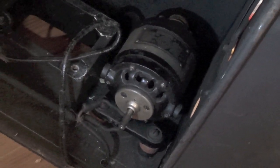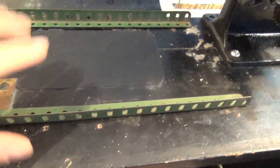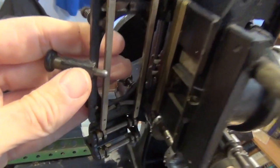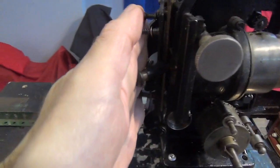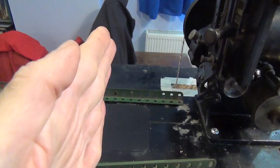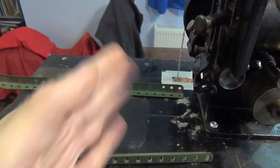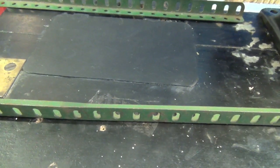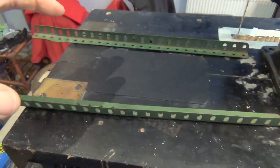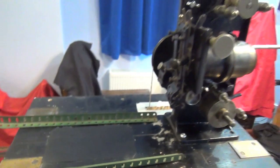These old Meccano girders can be used as guard rails for the lamp house. When the lamp house is in position we want it as close as possible to the aperture so the light is concentrated there and doesn't spread out. But then you can't open the gate to thread the film, so the lamp house needs to be able to move back and forwards between two positions. You move it back to thread the film, open the gate, close the gate, then move the lamp house forward for the operating position. The wheels can have stops — just a screw or bolt in each position — and a pin through one of the holes locks it in the operating position.